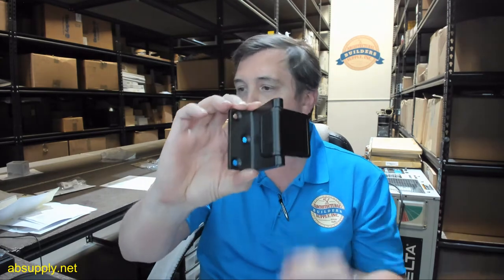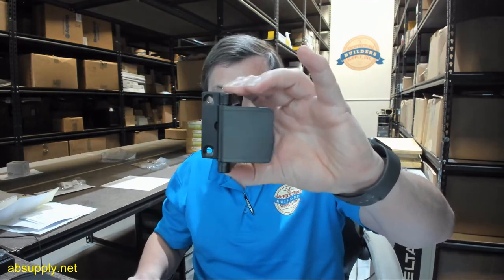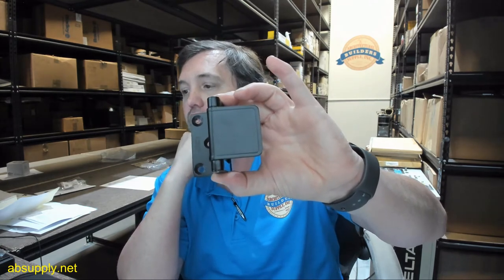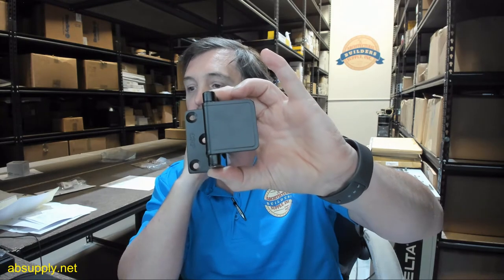Let's tackle that document now. The CalRoyal hotel privacy door latch HPDL is recommended for use in environments with corridor-to-room openings such as hotels, dormitories, apartments, and even private residences — I have sold this to people for use in their homes. The latch allows the door to be partially opened for identification while providing privacy and security for the resident. The HPDL in the open position cannot be used to hold the door open, which is one reason people like it: it means it is compliant with fire rated code.